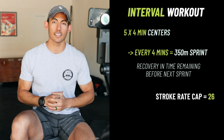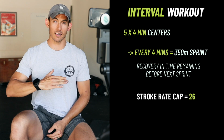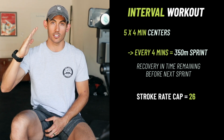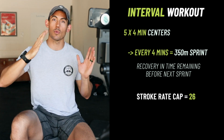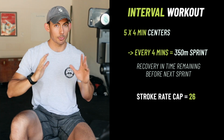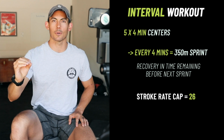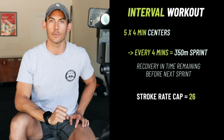Now, the key here is that I'm going to row at a stroke rate of 26. You cannot let the stroke rate go higher than 26, and that's exactly where I'm going to peg my stroke rate. So, I would encourage you to follow my stroke rate. And yes, we will spread apart, and perhaps at the end, you may continue rowing and I may be finished, but that is okay. I want you to try and maintain a 26 and consider that your opportunity to practice stroke rate, something we should all be doing as much and as frequently as possible.